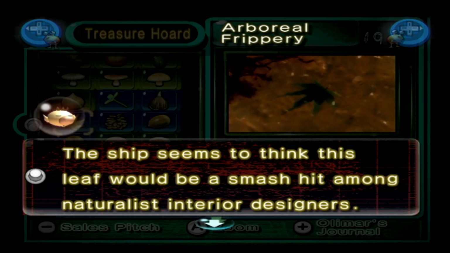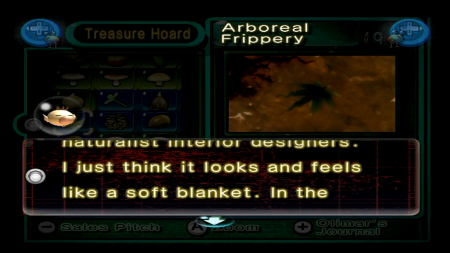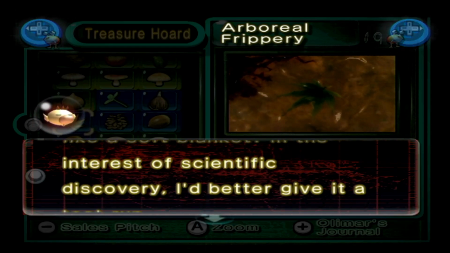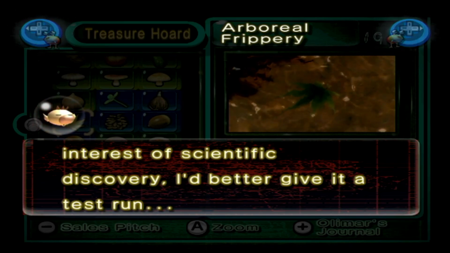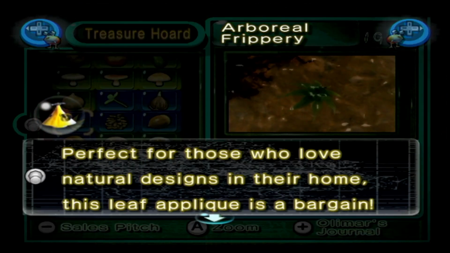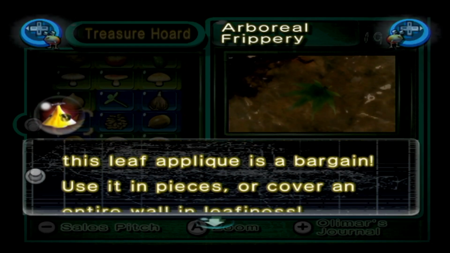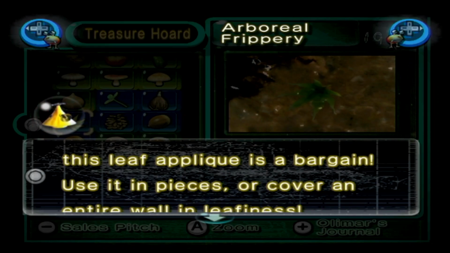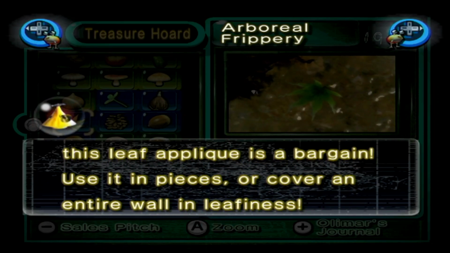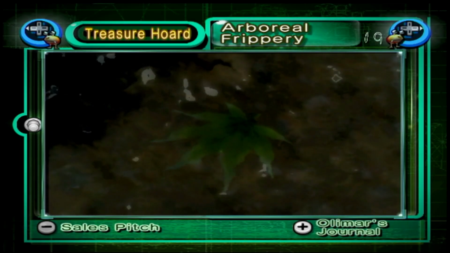The ship seems to think this leaf would be a smash hit amongst naturalist interior designers. I just think it looks and feels like a soft blanket. In the interest of scientific discovery, I'd better give it a test run. Perfect for those who love natural designs in their home, this leaf applique, I think, is a bargain. Use it in pieces or cover an entire wall in leafiness. Wonderful leafiness, apparently.